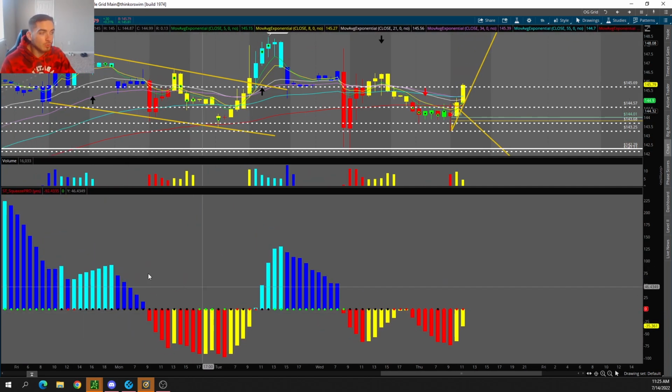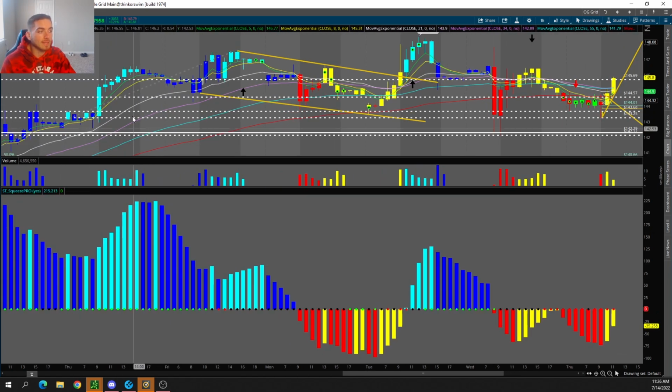We have light blue, which is representing strong buying momentum. So as you can see, once we get the light blue, that's when we begin to see that advance in price. So light blue, again, strong buying momentum. But then we have the dark blue, which is basically telling us buying momentum is dying down and to be careful of possible consolidation or a pullback in price. So as you can see, once we start getting that dark blue, we tend to consolidate and slightly pull back. You can see that happen here as well as over here. So remember, dark blue is going to be buying momentum is dying down.